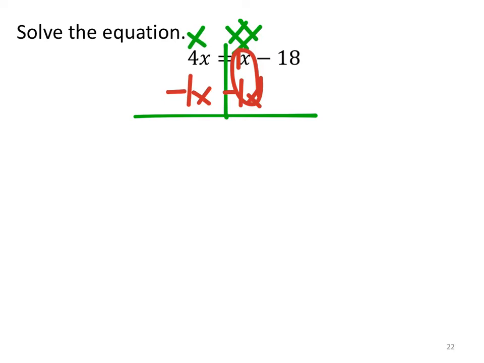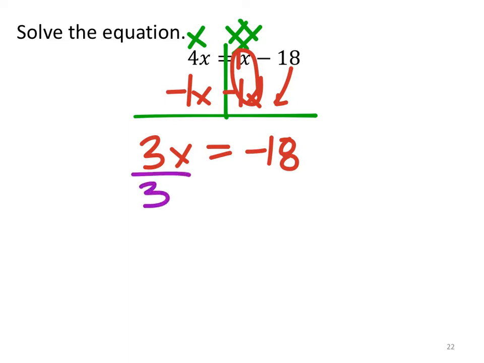So I've got 4x minus 1x, which is now going to be 3x. And this is going to equal, I'll just drop that negative 18 right there. But don't forget the negative on that 18 because, again, it's a negative 18 term. It takes the operation to its left as its sign, as addition or subtraction, okay? So now we've got a one-step equation. That's pretty nice. Just divide both sides by the coefficient to make 1x, and 1x now equals negative 6.